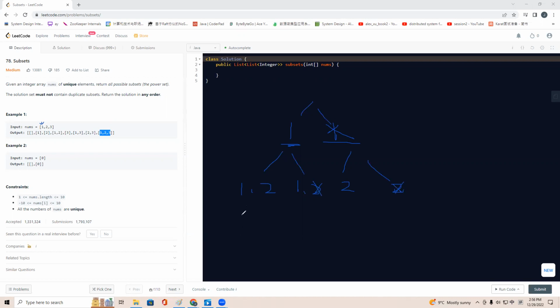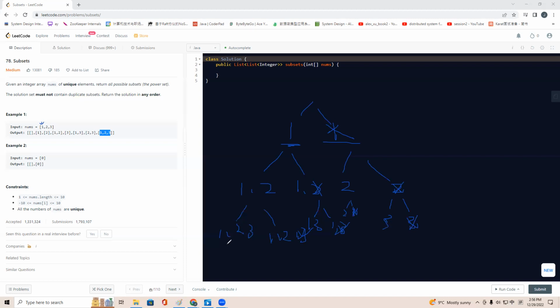And for the third element, we select 3, right? And we do not select 3. And here, we select 3. We do not select 3. And this is we select 3. Do not select 3. And this is 3.